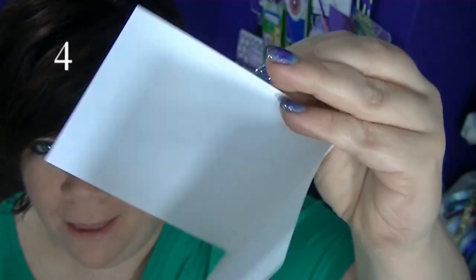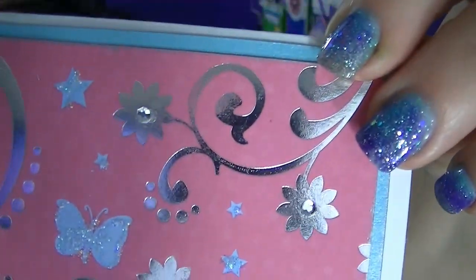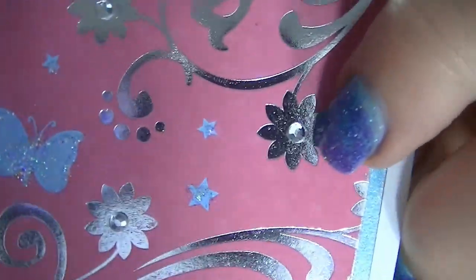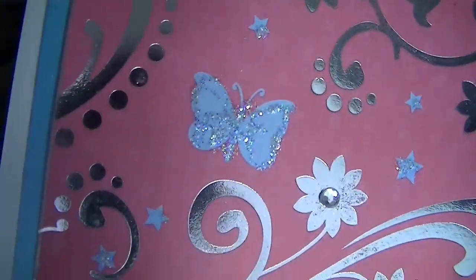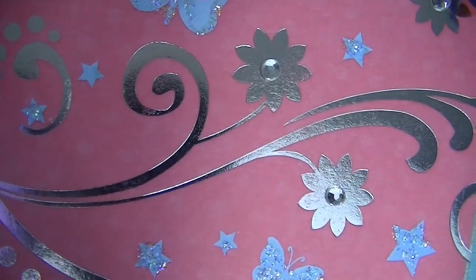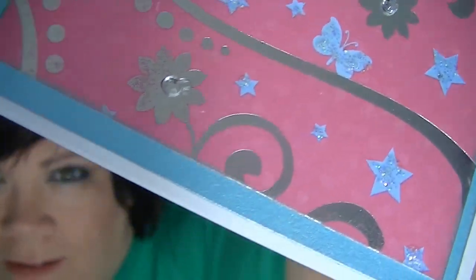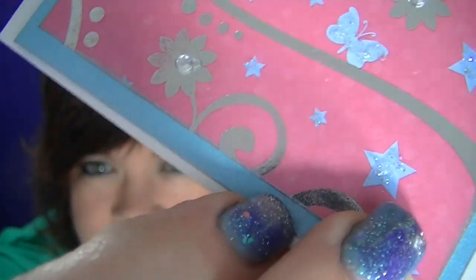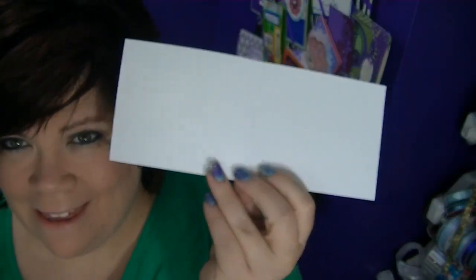And I have this card. The butterflies are facing this way, so this one's going to open up like this. I added little rhinestones to the center of the flowers, and then I added some glitter on some of the stars and the butterflies — some blue stickles. And it's on blue metallic paper. That's so easy. This paper came like this, this is how it came. All I had to do was fold it in half.